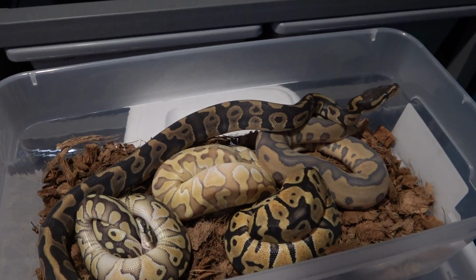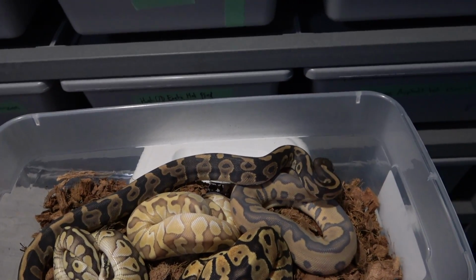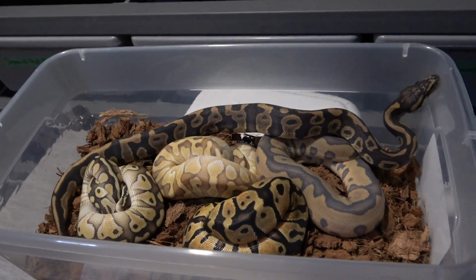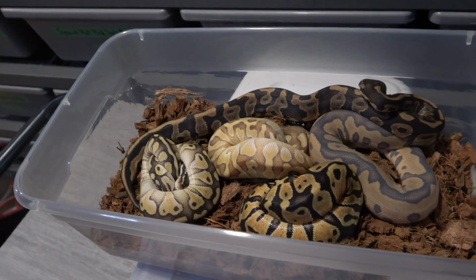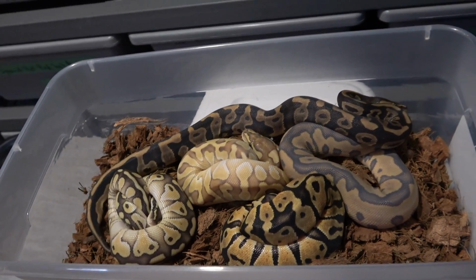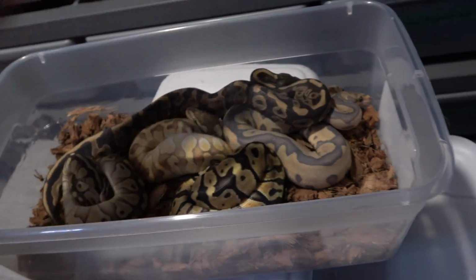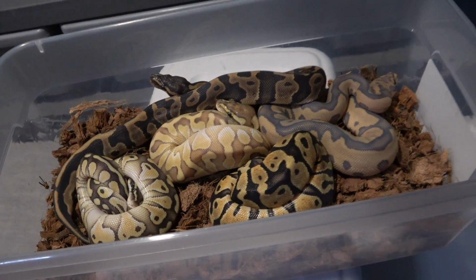And now we're going to move on to the next 3 babies, and they're all from the same clutch. Basically that clutch was my double het ghost clown female, bred to Billy's pastel Enchi butter ghost clown male. So we had way better odds inside of the pairing, but we didn't actually hit good odds inside of this clutch compared to the last clutch.